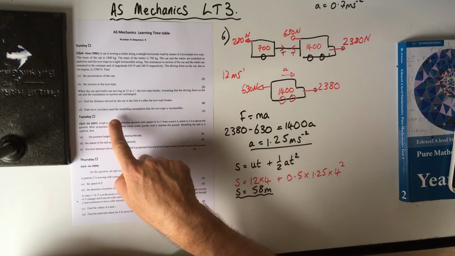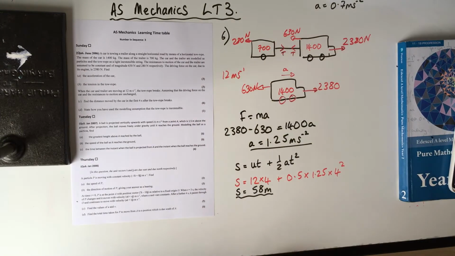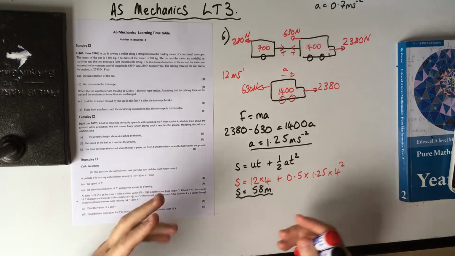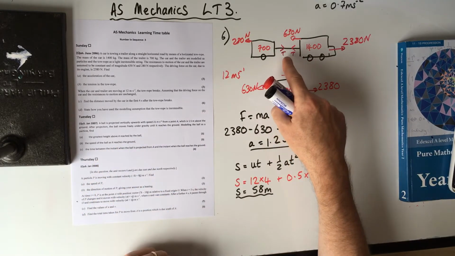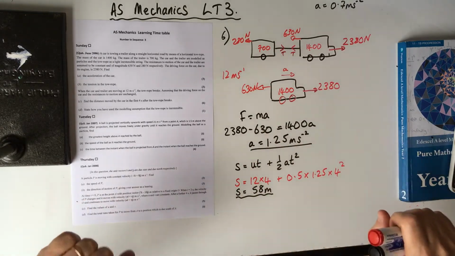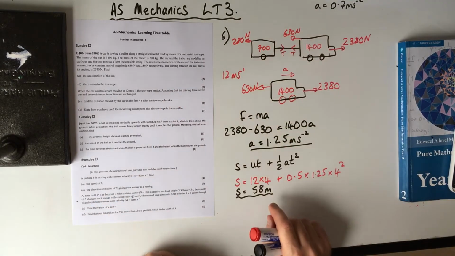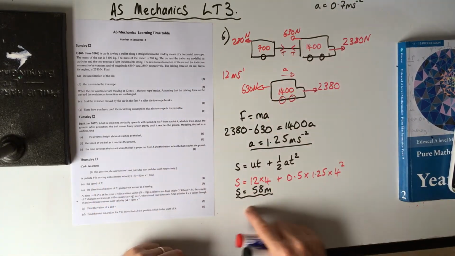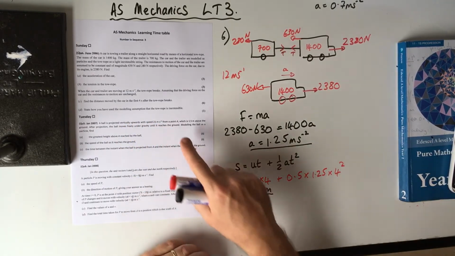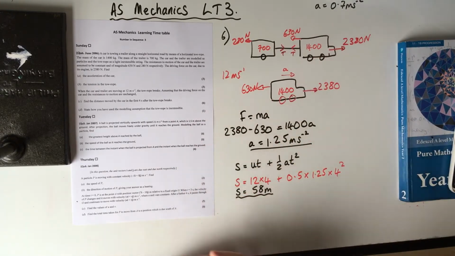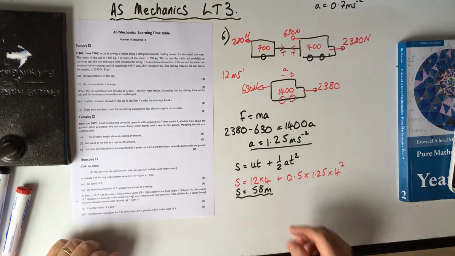And state how you've used the modelling assumption that the tow rope is inextensible. There's always one of these, either about friction or... One of the assumptions that you always make in mechanics is that ropes or rods or tow bars are non-elastic. Because if there was stretch in that tow rope, then it would affect the tension. So you just have to make a statement saying the tension is not affected by any elastic properties in the rope, or just use that word again. The rope is inextensible, which means it doesn't affect the tension.